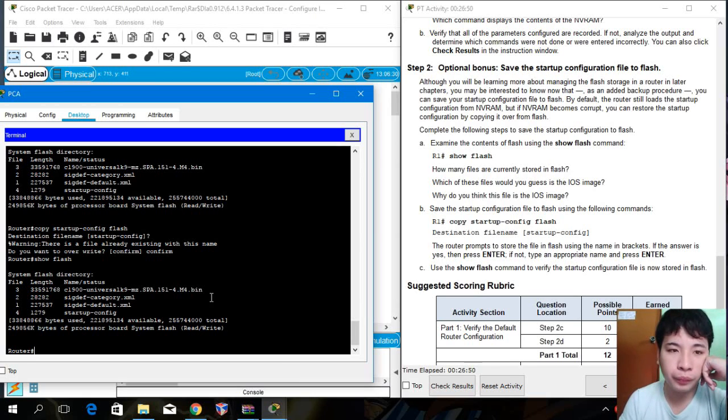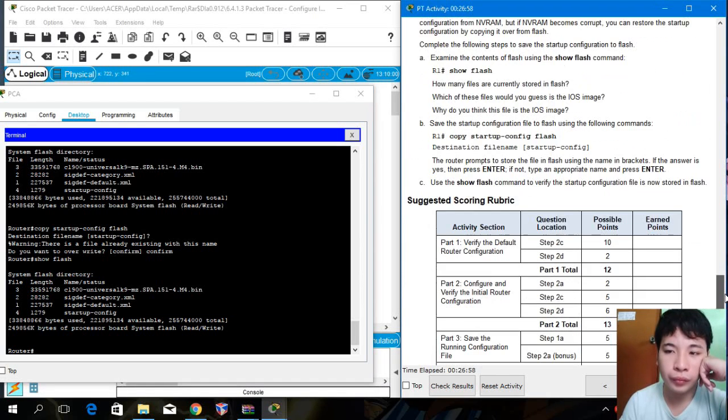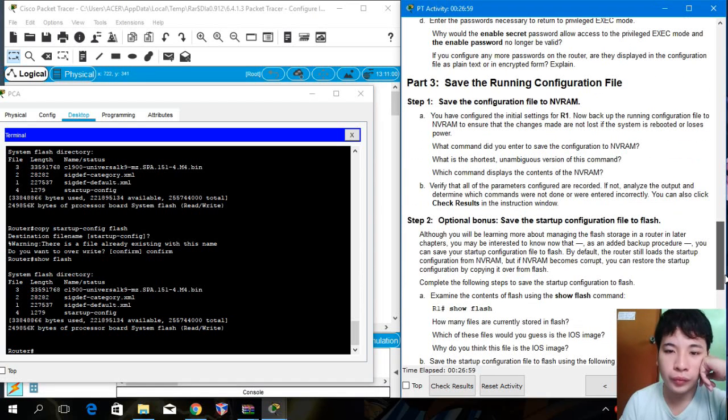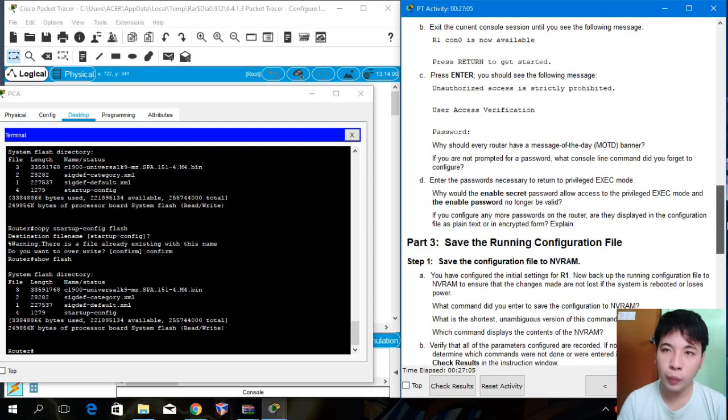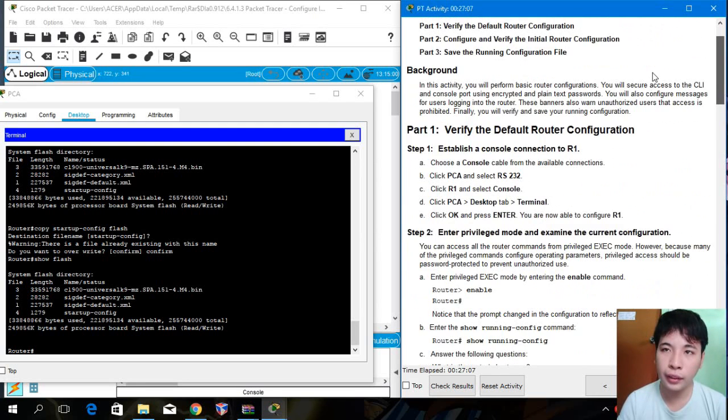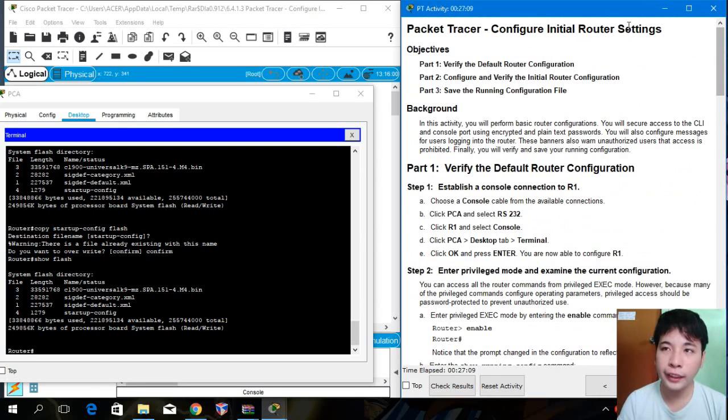Okay, so that's all. We are done with this activity, which is configuring initial router settings using Packet Tracer.